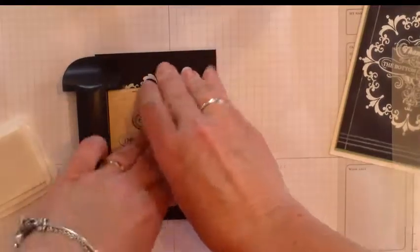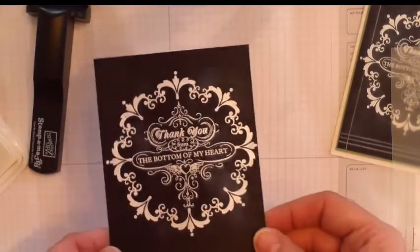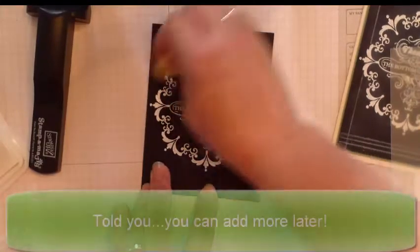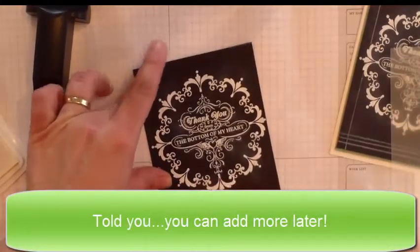to just blast that a little bit. Actually, with the StazOn, you don't really need it. With the craft white ink, you will. I don't think I'm done with my whiteness over here. I think I want to have some in the corners and down below.